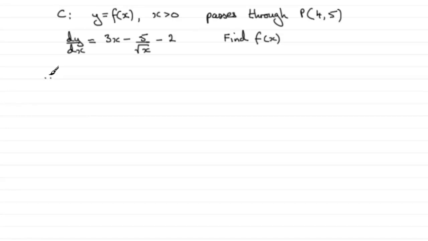So we can say that therefore y equals the integral of this particular function. And we'll just write it in first of all, 3x minus 5 over root x minus 2. Don't forget to write brackets there because there's more than one term that you're integrating with respect to x.